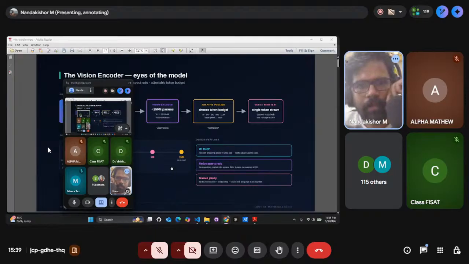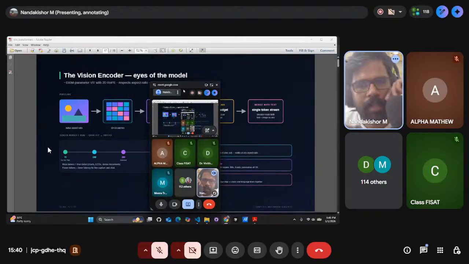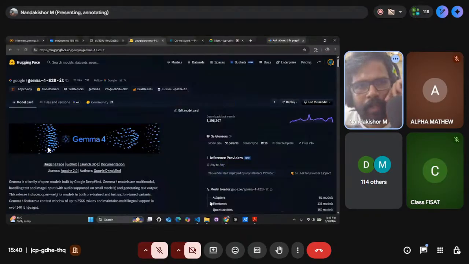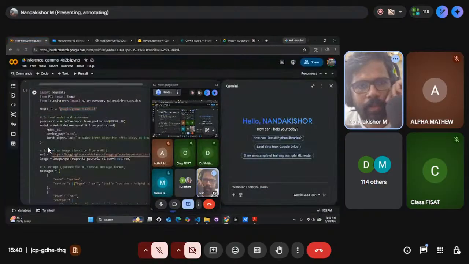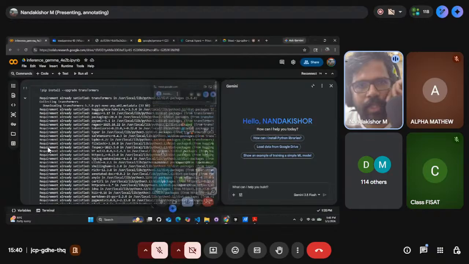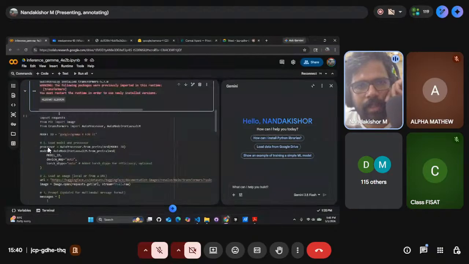So the pooling I mentioned earlier: you just average the vector values, using average pooling or adaptive pooling. That's it. Then you combine the text tokens with the image tokens and feed them to the language model to get the final answer. So, to brief it, that's the purpose. And let's head back to our code. The first part is obviously installing an upgraded version of transformers to get Gemma 4.